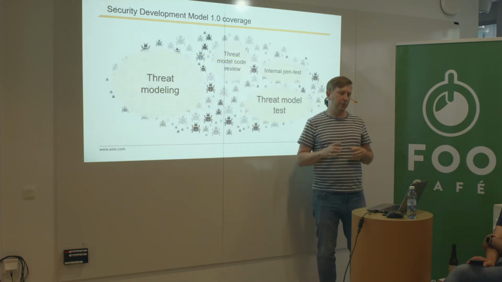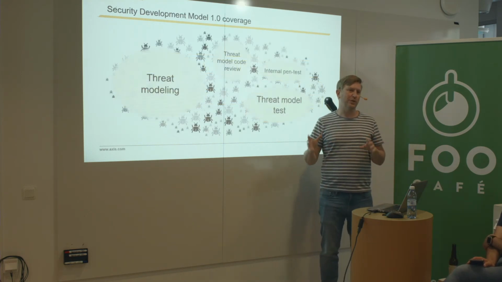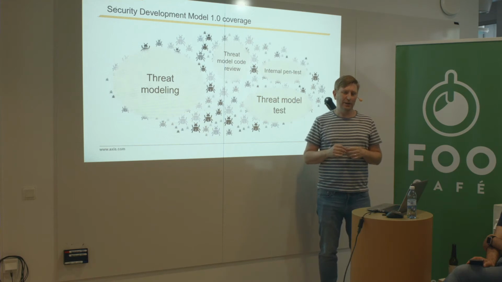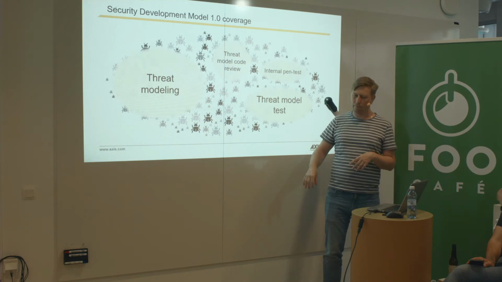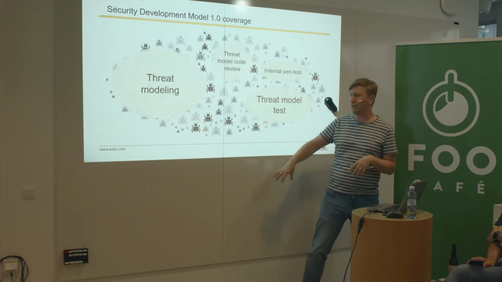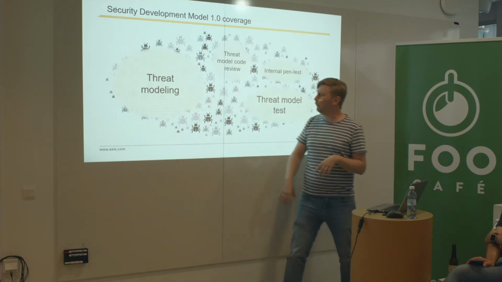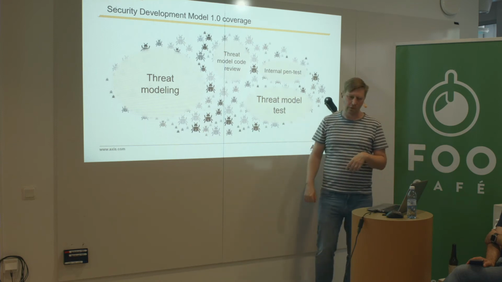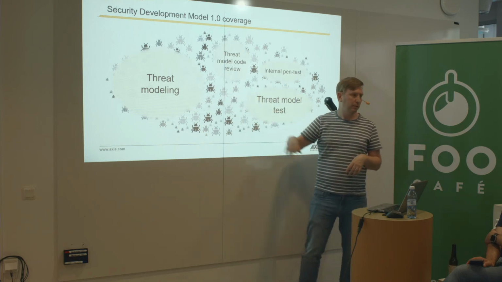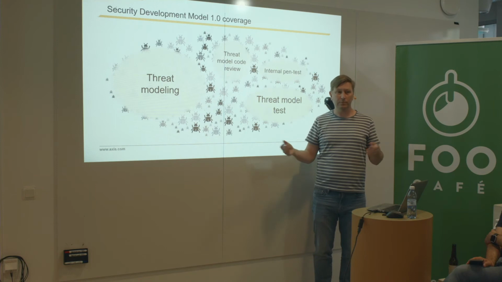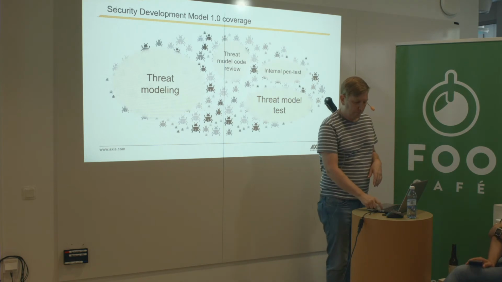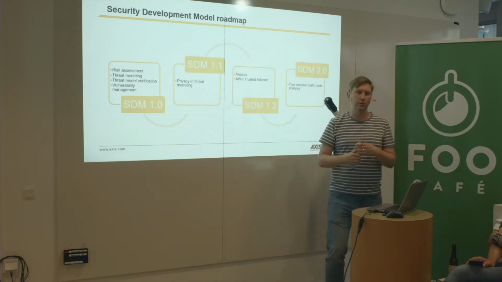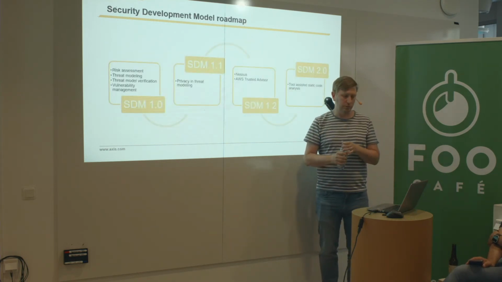Whenever you set up your toolbox for your organization and your developers, you need to consider what type of security bugs this can find and what we miss. So in our case, we're pretty strong on architecture stuff. We're pretty strong on testing stuff, but we're kind of weak in the middle. But that's okay. It's a starting point. So how do we handle a situation where we can improve? Then of course we need to build improvement into the way we work with our toolbox.